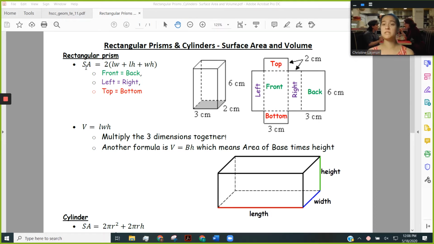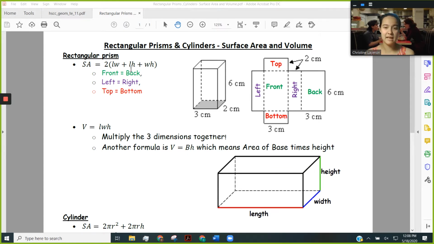So it's like holding a cereal box. You're going to find the top and bottom, the left and right, the front and back. So 6 total sides. If you're somebody who really likes formulas, I did create a formula for it. I described it as saying 2 times length times width. Length times width gets you area of the bottom and the top. That's why I need 2.